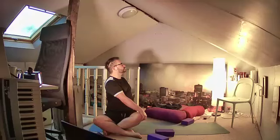And then turn with an exhalation to the right side, just drawing your abdomen across and your ribs and your shoulders. Using the out breath to intensify the turn, just acknowledging your resistance.